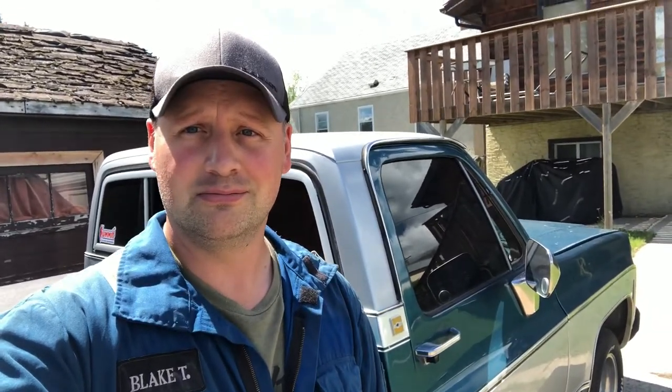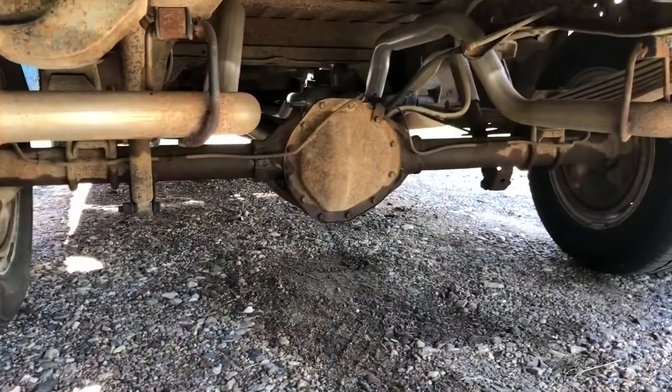There are calculators on the internet where you input your RPM at whatever highway speed, your tire size, and your rear end gear ratio, and then you can figure all that stuff out. You can change tire sizes, you can change rear end ratios to get whatever RPMs you want on the highway. I want a fatter, bigger tire in the back end, and I want to put a posi in the rear end so both tires light up and fire at the same time. We'll get into it — I'll pop the cover and show you guys how to figure out what you have for rear gears, and we'll put new fluid in.